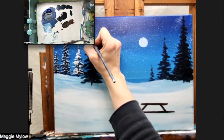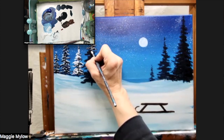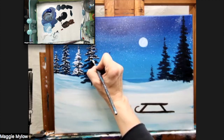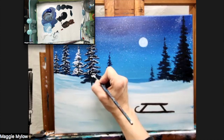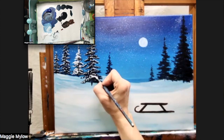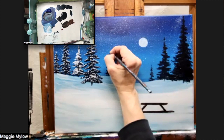Going really fast, you kind of pulse your hand and just move it. Don't really overthink it. The more natural it's going to look, the tree is just going to develop on its own. Okay, a few more to do. Keep going.